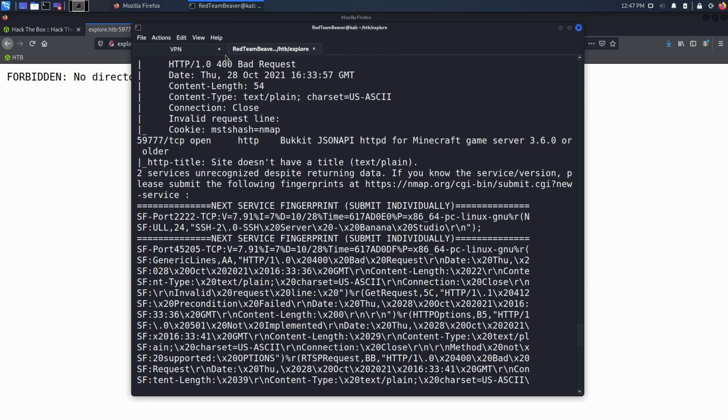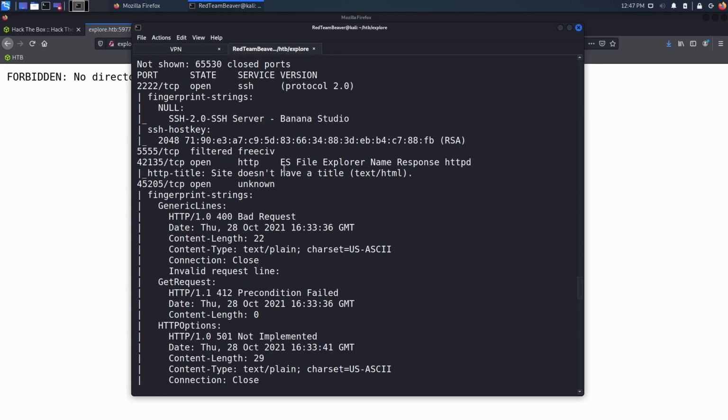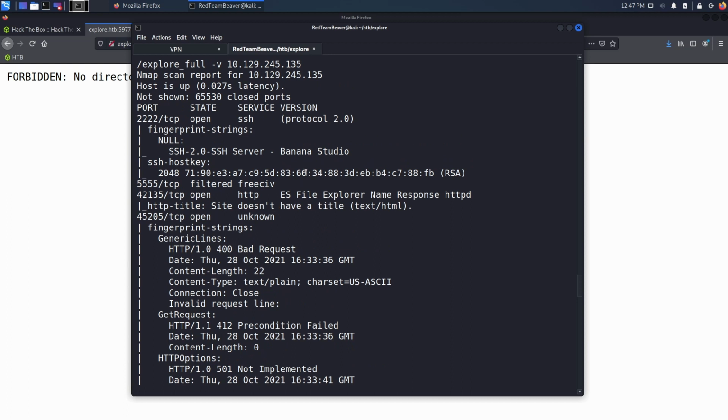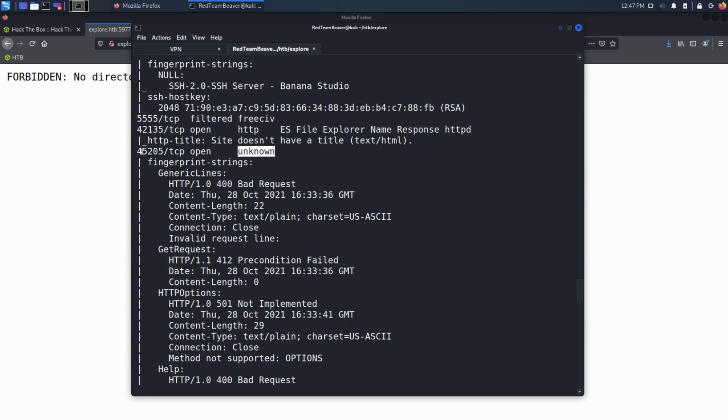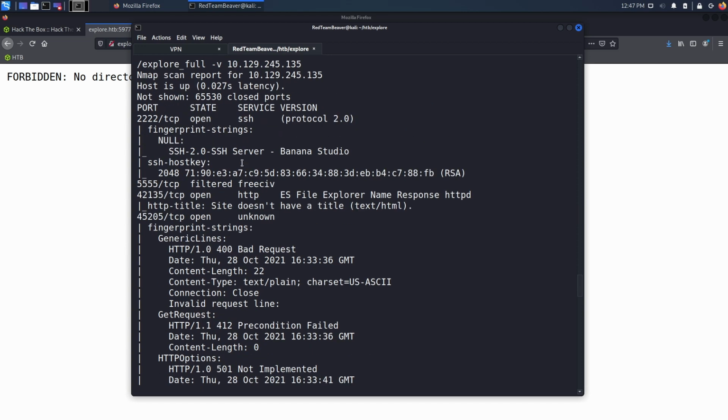So now that this basic enumeration of the HTTP services is over, we could look at the two other open services, being SSH and also this unknown service. I won't dive too deep into the unknown service because it's unknown and nothing seemed to be quite interesting. I could look up the port and try to guess what's running on there, but this is a very high port, so maybe it's just volatile stuff. So I won't dive too deep into this right now because it's not useful for this box.